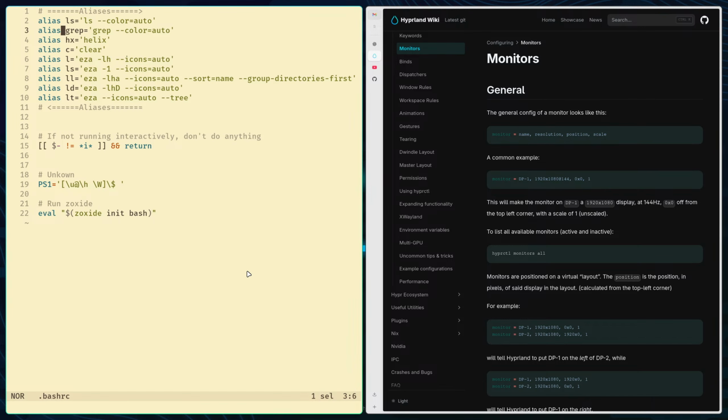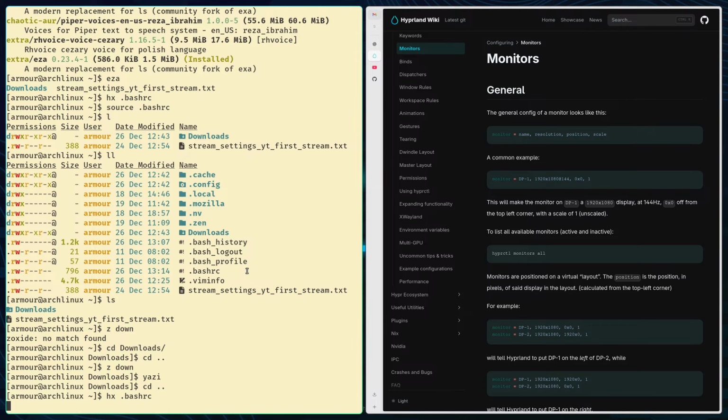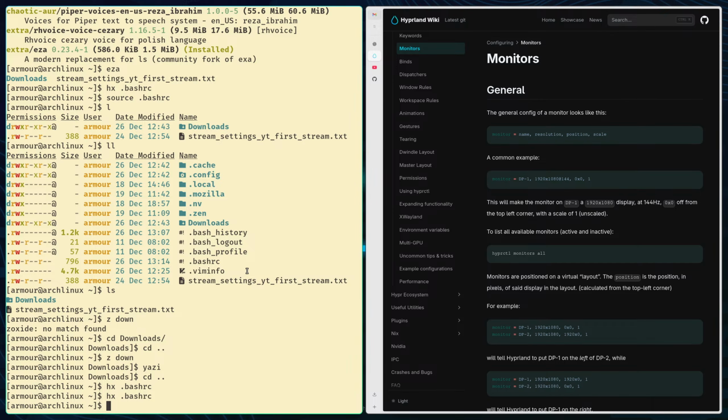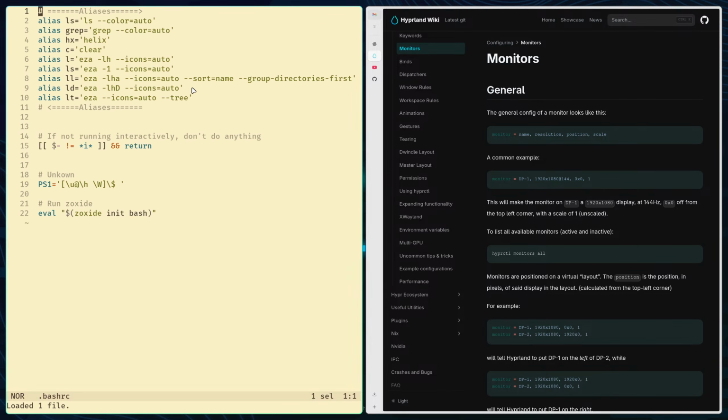And we edited the theme for Helix and our terminal to both be Gruvbox Light Medium, and we've got a font for our terminal. So we've already got a bit done. We've also set up, of course, some useful aliases for commands that we like to run. Let me just put this one at the end.